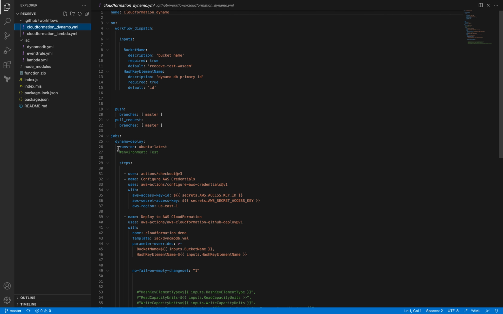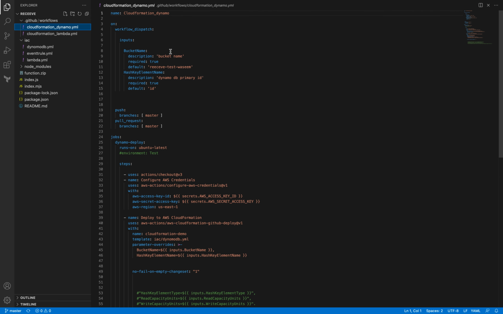This is the GitHub Action pipeline. Here we are using workflow dispatch to manually take input from the user, and we are also implementing push and pull requests, so it will automatically trigger the pipeline on push and pull request events.